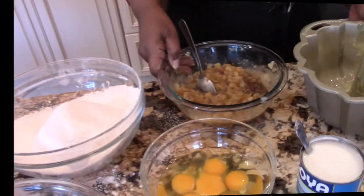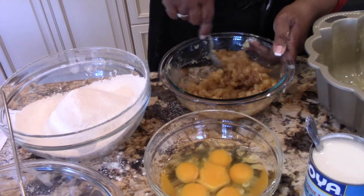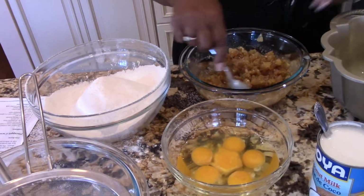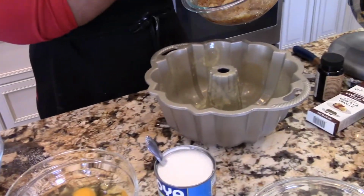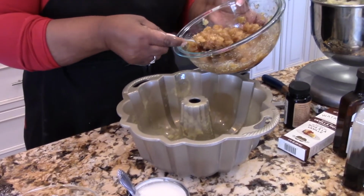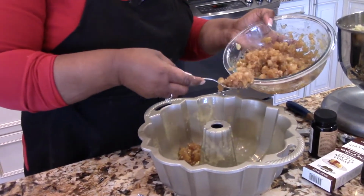I take my pineapple and brown sugar and butter mixture, and I'm going to put it in the bottom of this already greased bundt pan. I'm going to put it right at the bottom, so that'll be at the top, almost like a pineapple upside down cake.